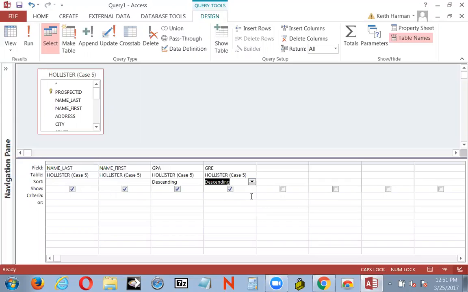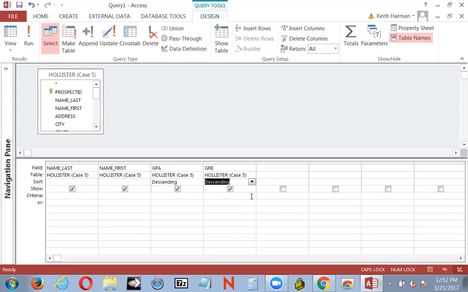Now what's going to happen is we're going to start with the highest GPA. Those people will be sorted according to that order from the highest to the lowest. And then the second cut of that sort will be with the GRE. But GPA, because it's the first, you remember when we did those sorts in Excel and we had a primary, secondary, and tertiary sort. In Access or just about any other database, if you're looking at this type of GUI, the very first cut is the primary sort.